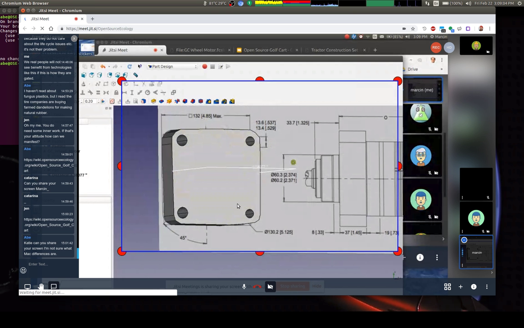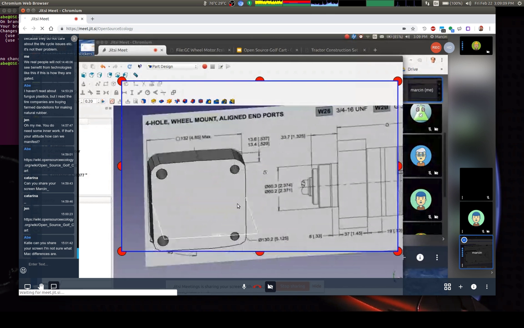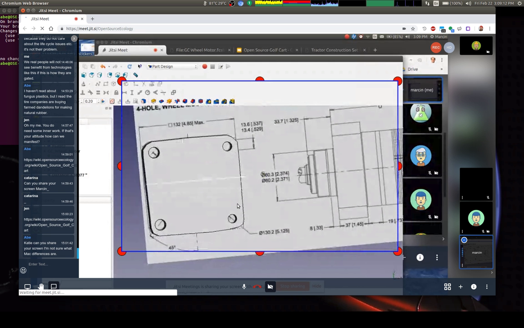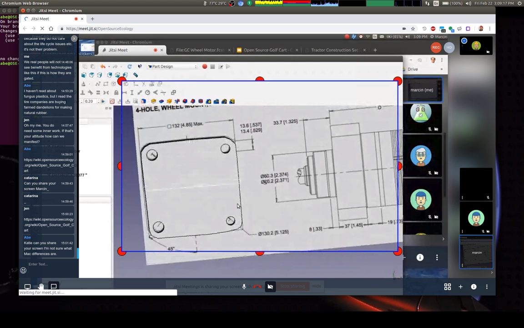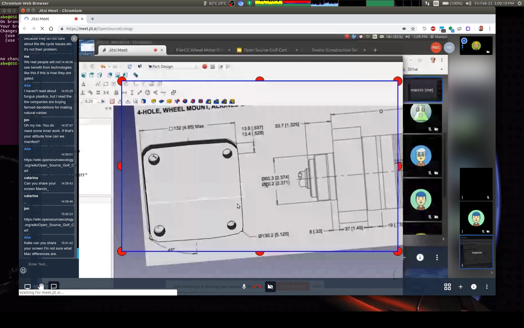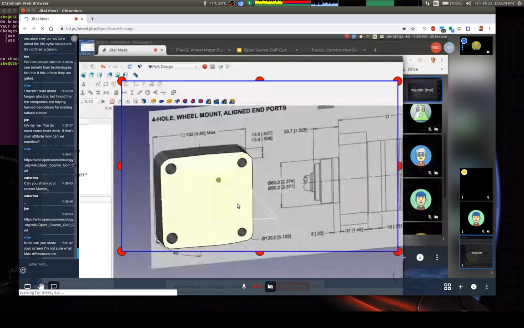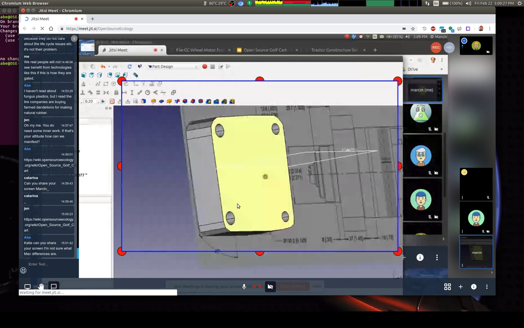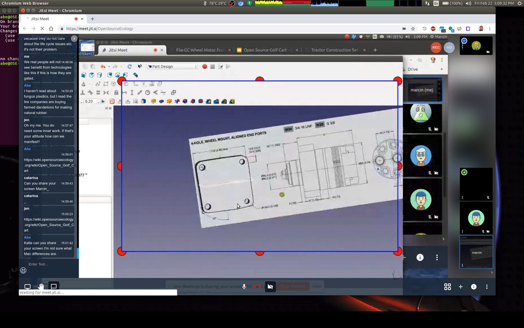So let's see. That's an interesting question. Can we scale the picture back to be actual correct scale? It's often easier to constrain, or sometimes it's easier to constrain if you do it as you make it. When you start with a square, you constrain that, and then you add your arcs and other details and just keep constraining each piece as you make it. As it gets more complex, a lot of times it's harder to constrain. I would say that's usually the case.